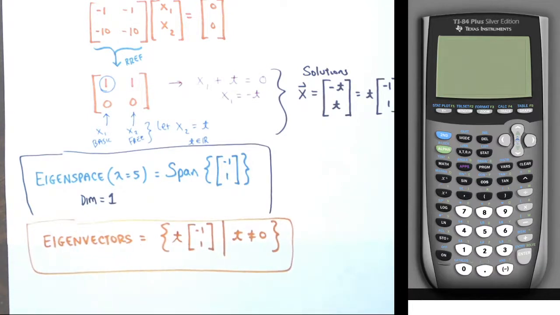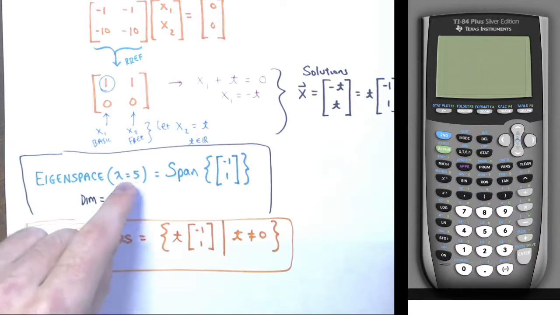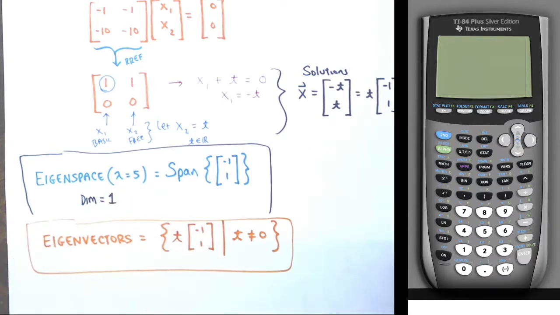And you can double check. Take whatever matrix A was, multiply it by the vector negative 1, 1, and you'll get 5 times this. You'll get negative 5, 5 back. So 5 and negative 1, 1 form an eigenpair. 5 and negative 2, 2 form an eigenpair of A. 5 and 10, negative 10. Just any multiple of this along with the number 5 forms an eigenpair of matrix A, and you can double check that.